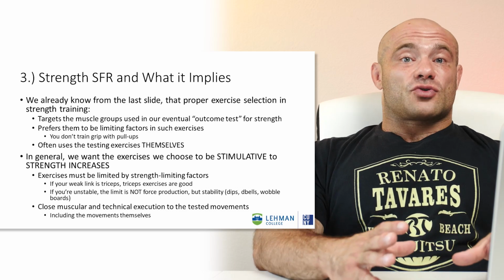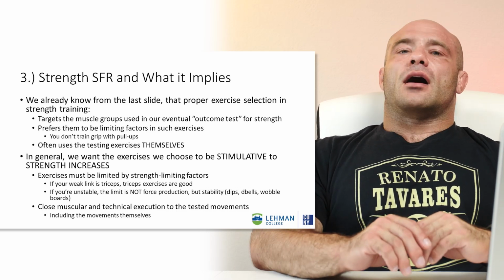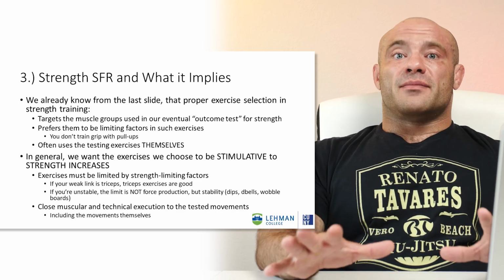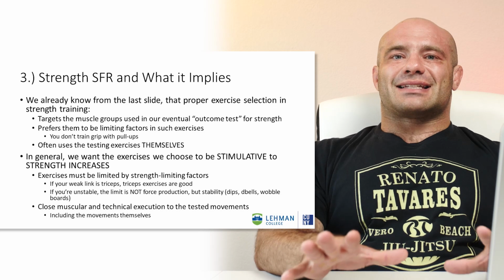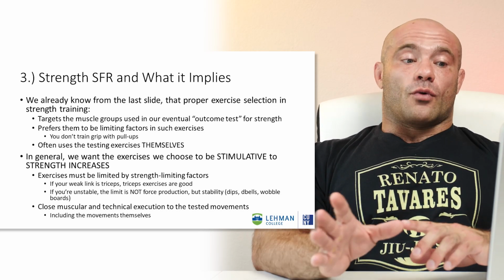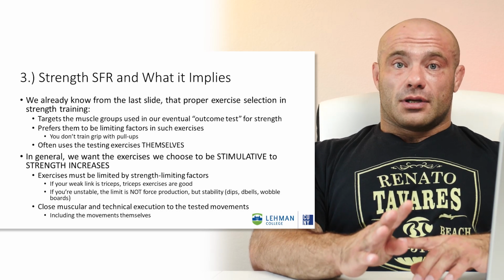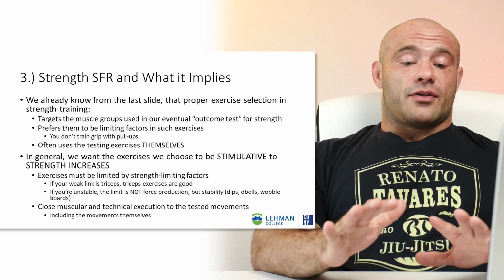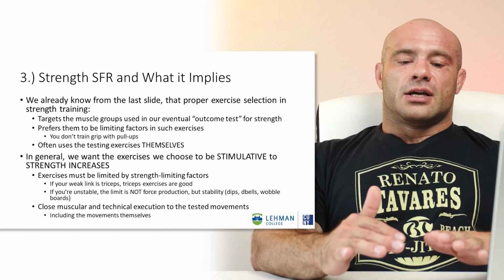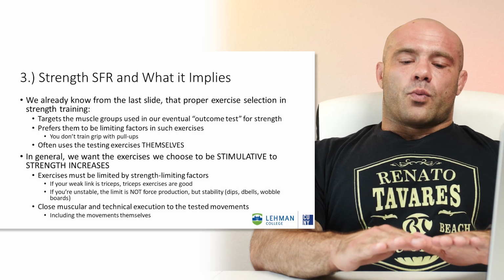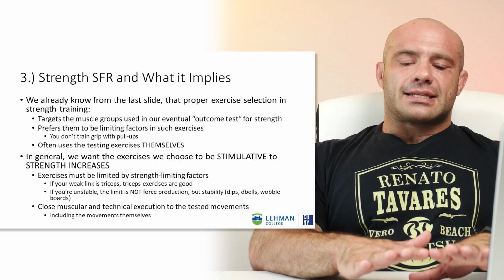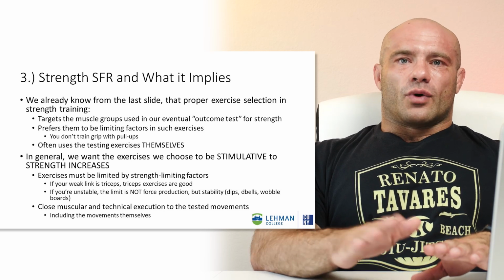So when we're training for strength, like if we're training for balance, hey, unstable it up. But when we're training for strength, you have to make sure that whatever implement you're using is as rock solid stable as possible, which means some implements are completely out. For example, wobble boards and Bosu balls. There's good research that I've been a part of directly myself at Appalachian State University that showed sometimes the 1 rep max you can generate on a wobble board in squatting is 60% of what it is in real life.